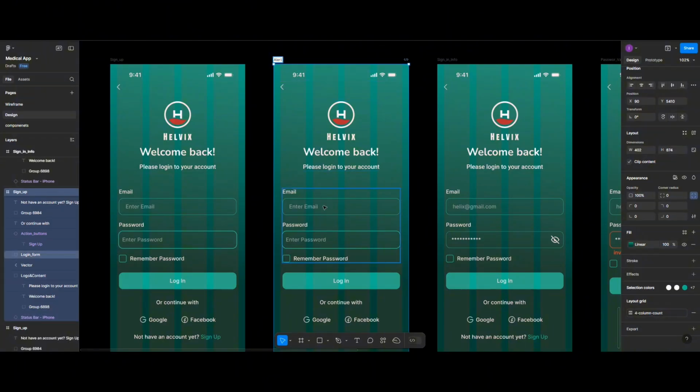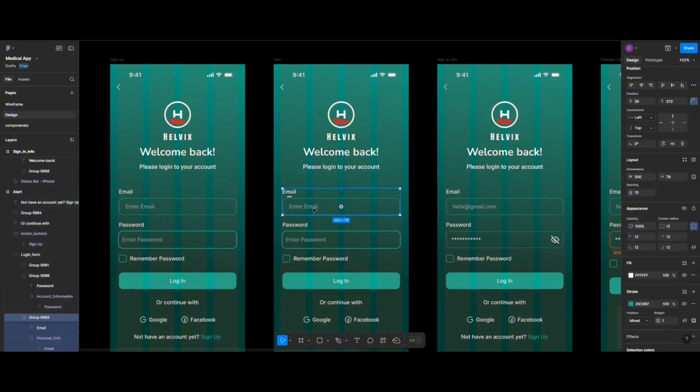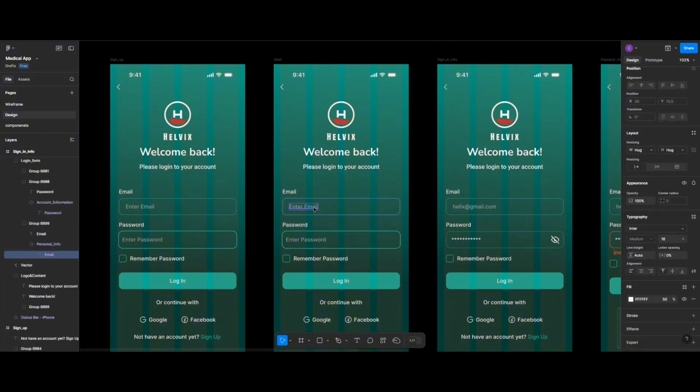Okay, so here we'll change the user input field here to, let's just change it to enter a valid email / username.